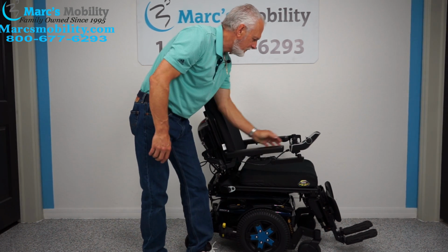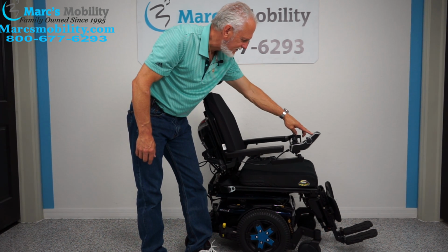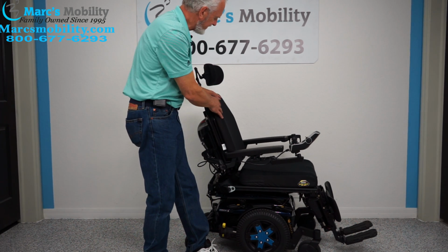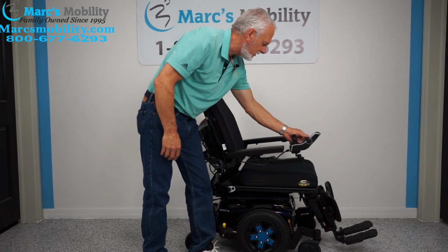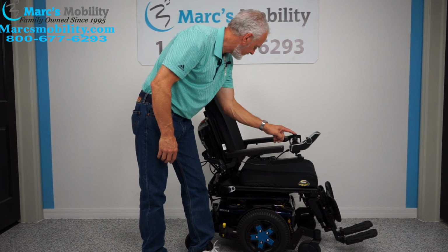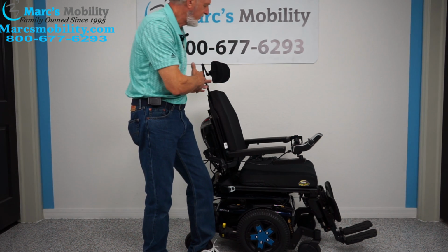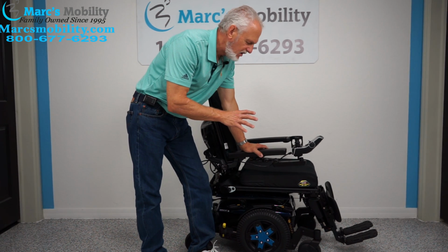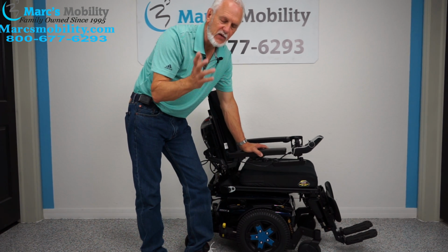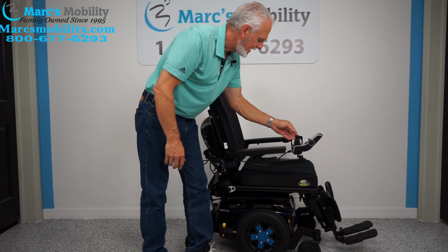Right now there's a red X on my screen. The chair will not drive when there's a red X. That's because the seat is still too far back. So I've got to put it back. It's probably not far from coming back though. There we go. It just turned green. So the seat was too far back. This chair knows it's not going to let you drive with the seat way back there because it's unsafe. Okay. So now I'm going to put it back in drive and the chair will move.